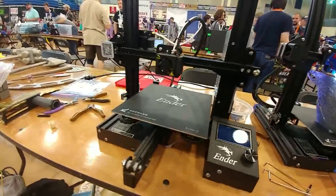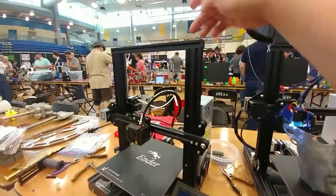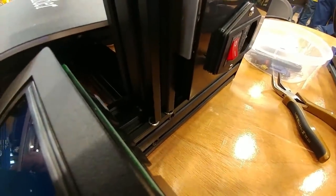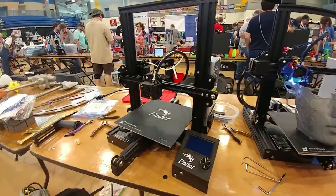But the big problem was, this arm was kicked out. It was tilted. And it looks like it was miscut from the factory, because these holes are perfect. So, we took two washers and used them as shims, and now they are perfectly straight. So we're gonna boot this Ender 3 up and get them going. Fans, yes, he likes my videos. Oh yeah, I watch each and every one.